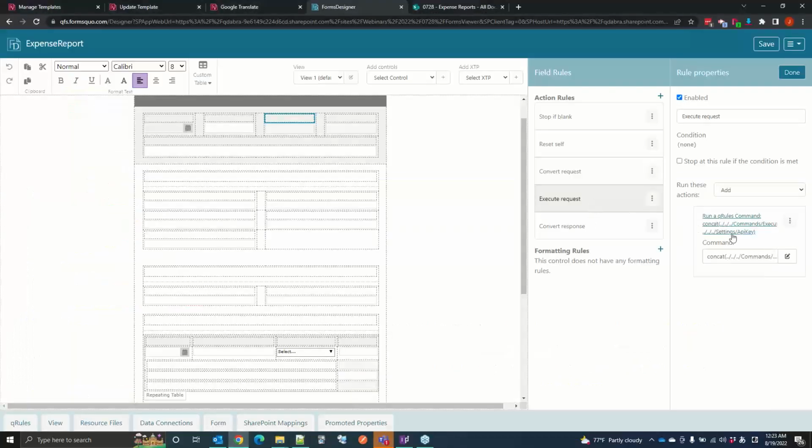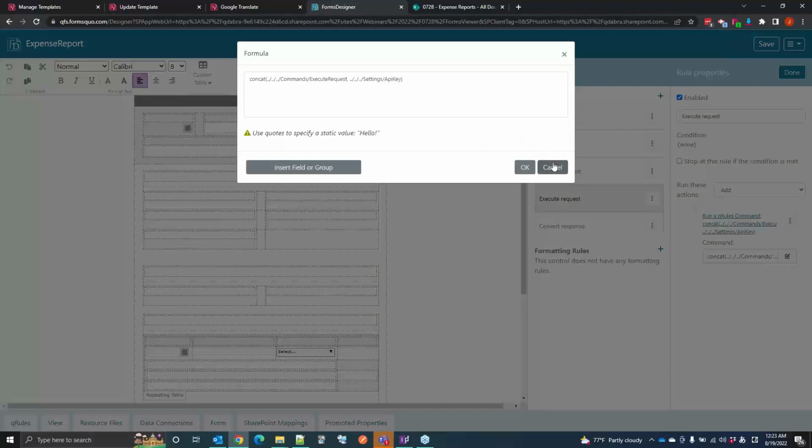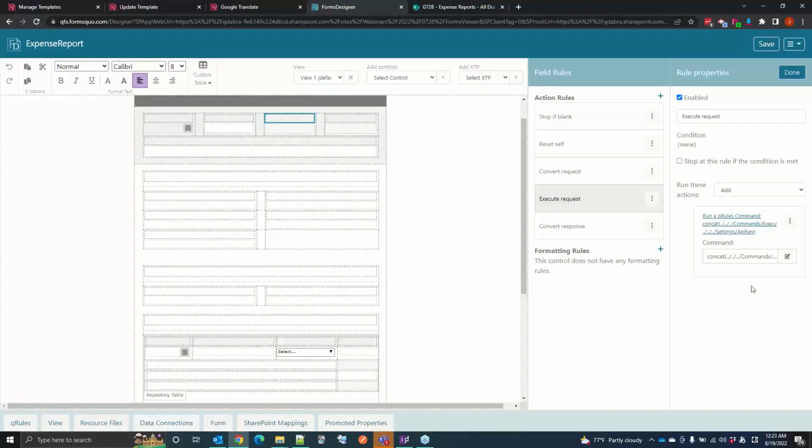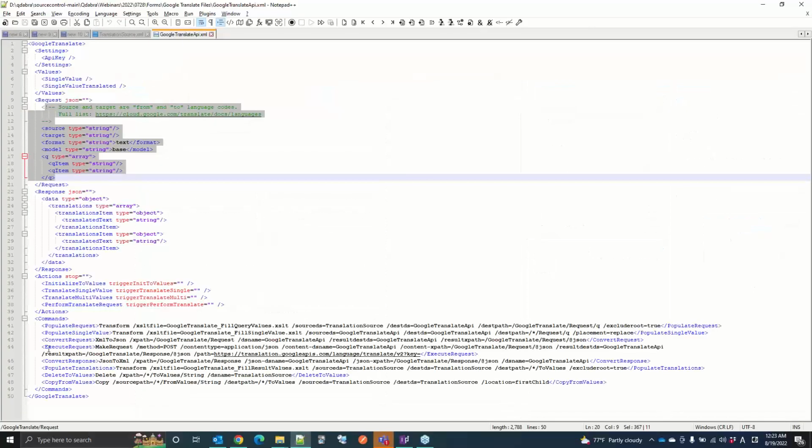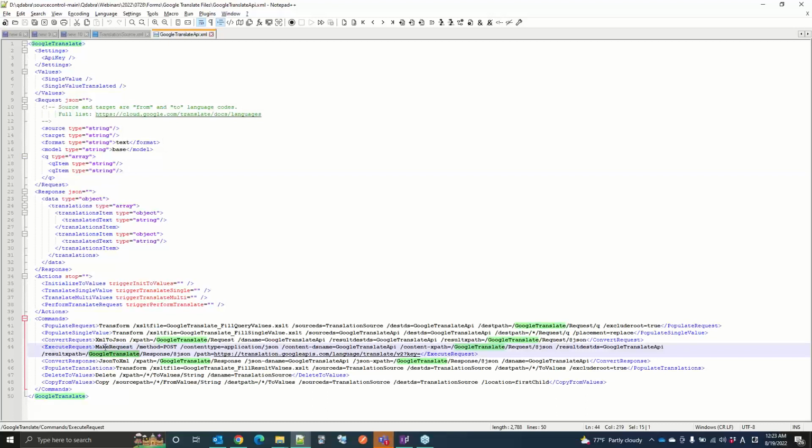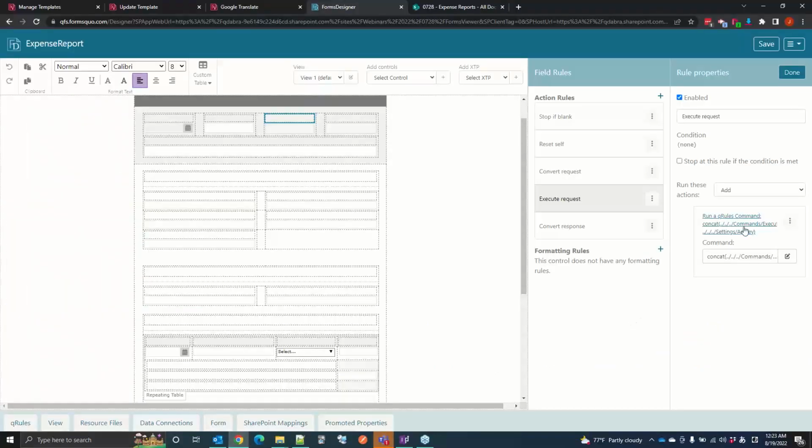Then the next one uses a bit of a formula. It's taking this execute request, which is a make request command, but we need to include the key value there at the end. So it's concatenating in the key value with that boilerplate command. That runs the API request.